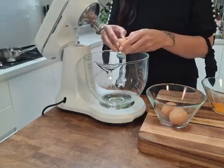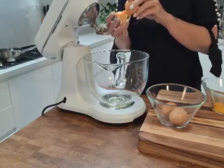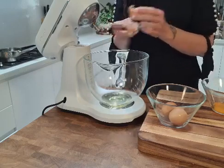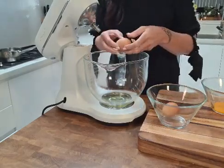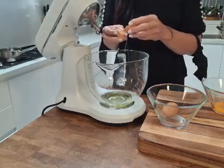They will be added later, but we just want to work on the whites for now, because we are going to be creating a pretty cool meringue with the whites. I'm going to show you this really cool meringue that we're going to make. So you want to ideally do this with a machine. You can do it by hand, but you might just need to phone a friend to give you a bit of assistance, because we are going to literally be making a pavlova-type meringue out of it.